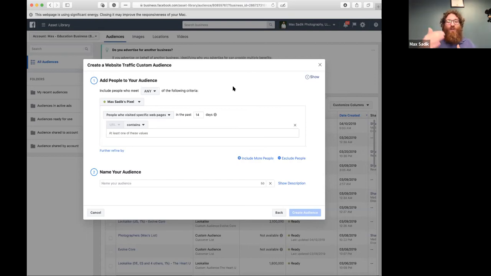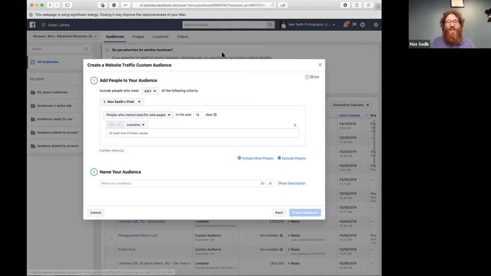But then I'm going to create a list of everybody who has read Article 1A. And then I'm going to run ads for Article 1B, so still stage 1, but article number B, or letter B, second article. But I'm going to run those ads only to people who've landed on Article 1A before, because that tells me they're in my funnel.